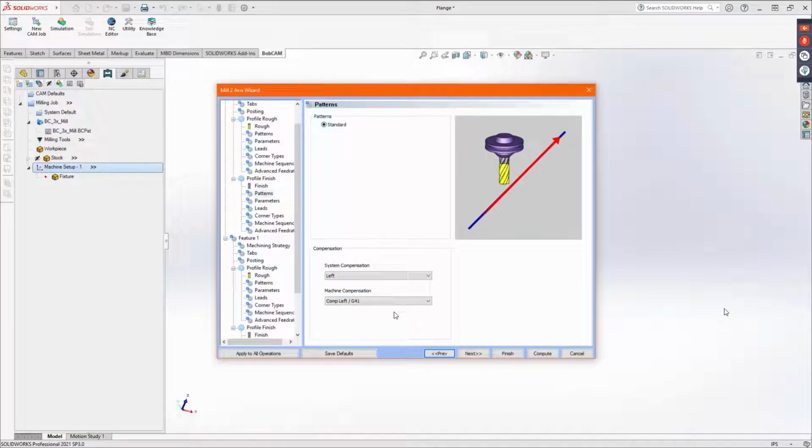Machine compensation, we give you toolpath directly on the profile you select, and then the machine offsets for the radius of the tool. The benefit of this is that, let's say you program for a 3/8, but you realize you don't have one. You can load in a 1/4 inch end mill, you set your compensation at the machine, and you can use that same profile. Can't really do that with system comp.